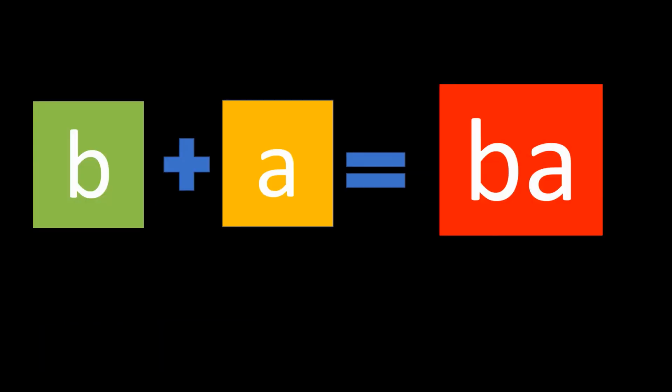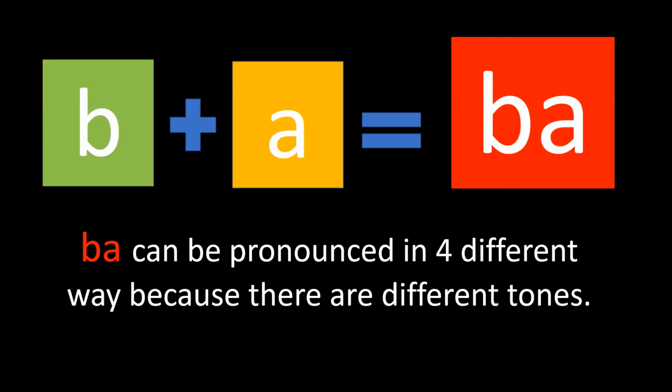So let's have a look at some examples. B plus A. B and A, okay? We don't say A, but we say A in Mandarin. So it's B, A. Now, the third element, which I spoke about, is the tone, right? Which tone am I going to use? So, well, without the tone mark, I wouldn't know how to say BA, right? Is it first tone, second tone, or third tone, or fourth tone?